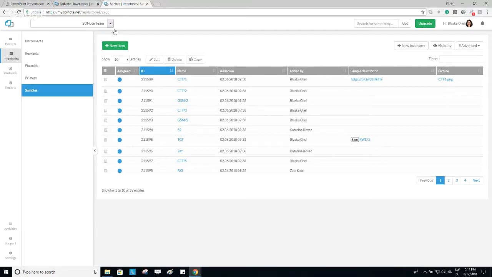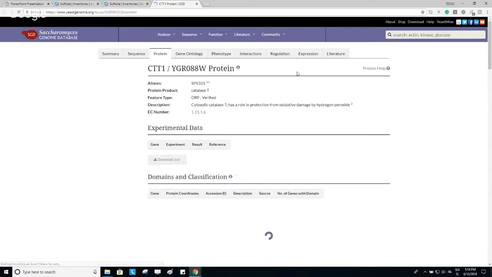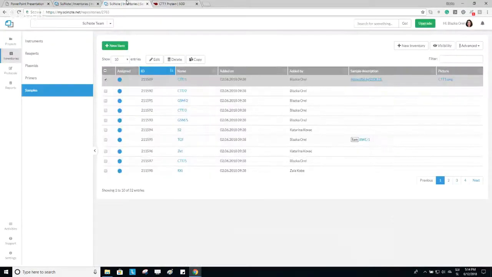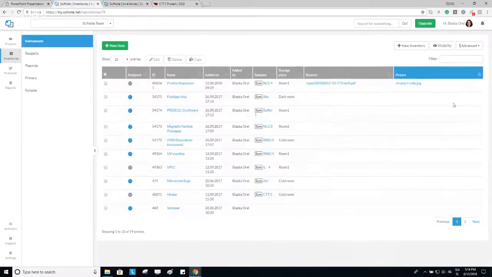Also, for example, you can copy paste the hyperlink. So in this case, for the samples that I have created, I have pasted the link to the yeast genome database. So this is one possibility that you can do. So as you can see, you can manage a lot of these columns.